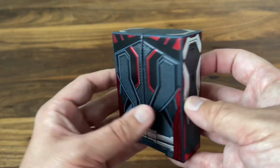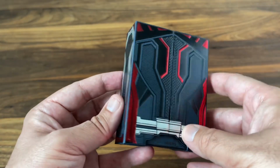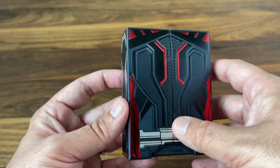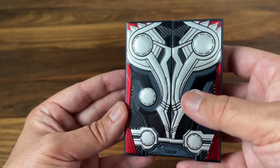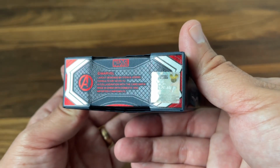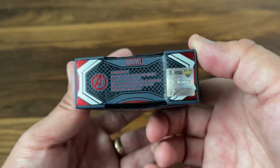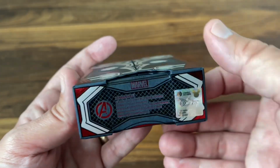I will say the only thing that I wish they would have done is done a little bit more with the red to show off the cape, just because I think that's such a distinctive feature of his outfit. But it's a really beautiful textured look to the whole thing. In the bottom here, you get a little bit of ad copy for, of course, Marvel, and you even get the holographic Disney sticker. They call it the anti-counterfeit sticker down there.